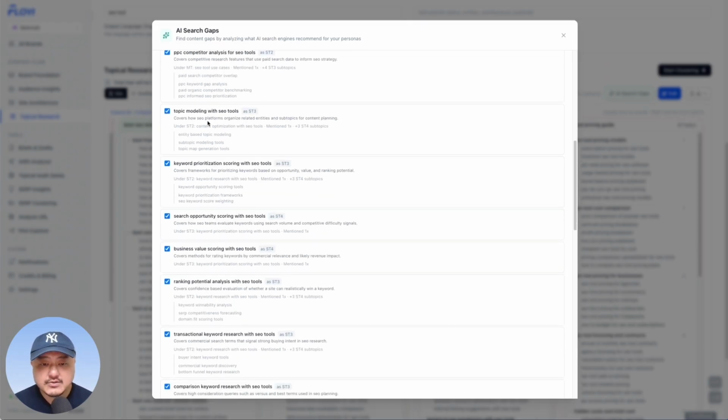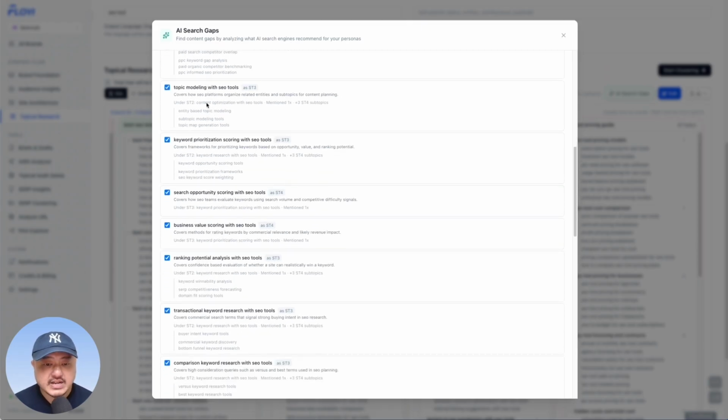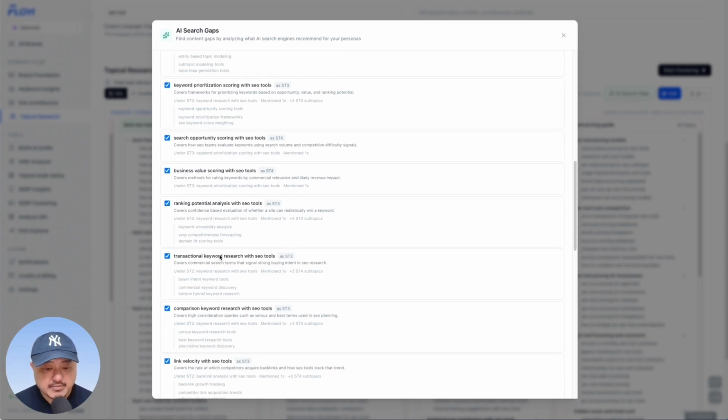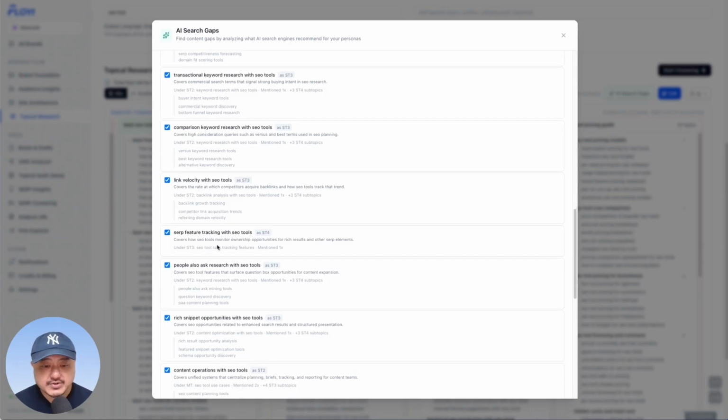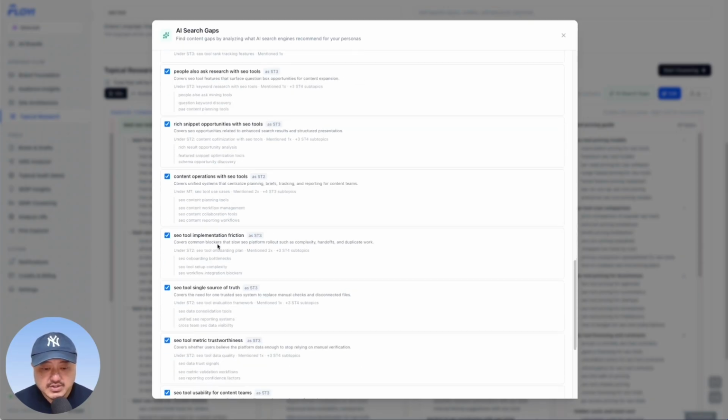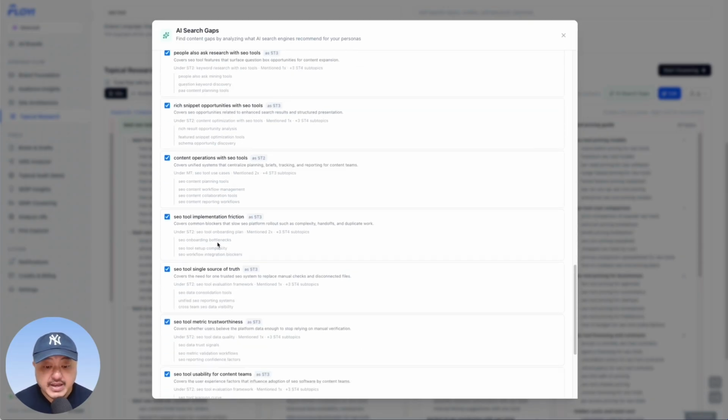You can see a lot of these are actually important: topic modeling, keyword prioritization, scoring, search opportunities, ranking potentials, transactional keywords, comparison keyword research with SEO tools. So a lot of these are really important that only surfaced because we used AI search as an add-on to find the gaps within the Google Autocompletes and YouTube Autocompletes.